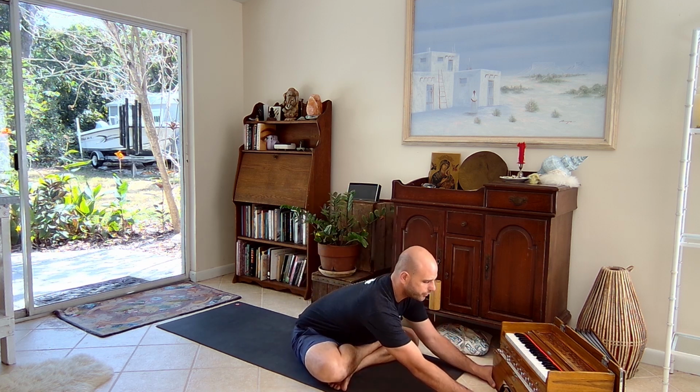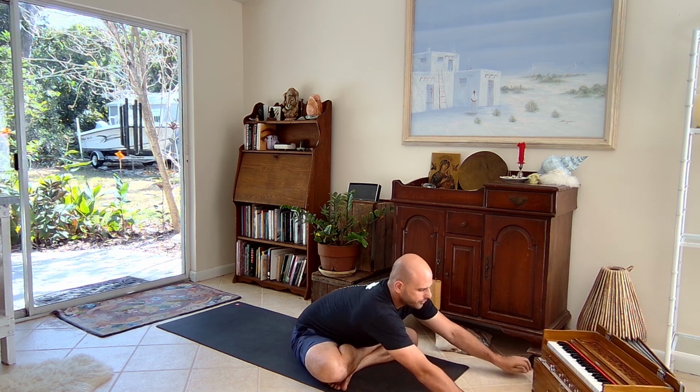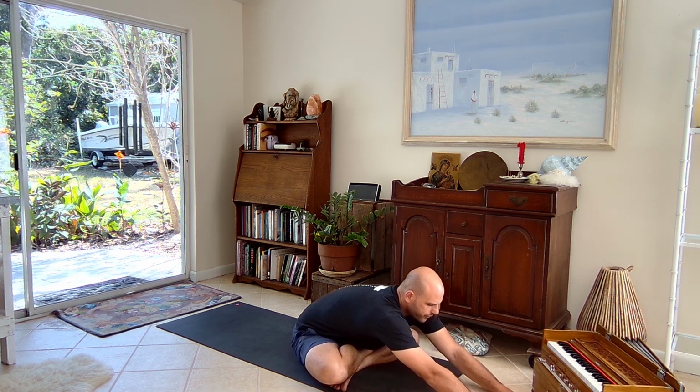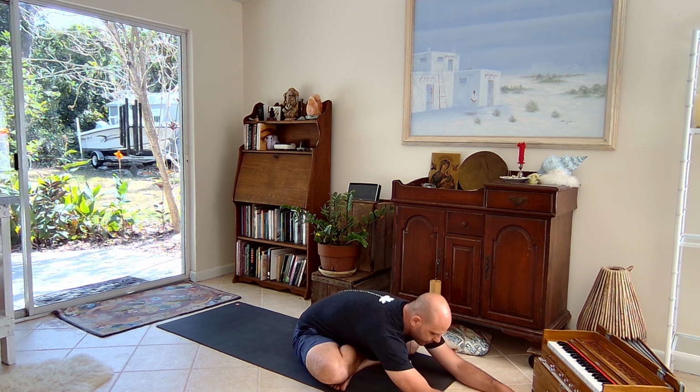So now's a nice time to switch up the cross of your legs or shift your hips in any way if that would feel good for you. Letting your arms start to walk out long in front of you. And wherever you end up, allowing your head, neck, your arms, and shoulders to relax. Allowing the weight of your upper body to be what draws you deeper.